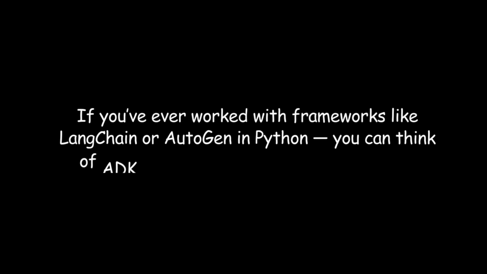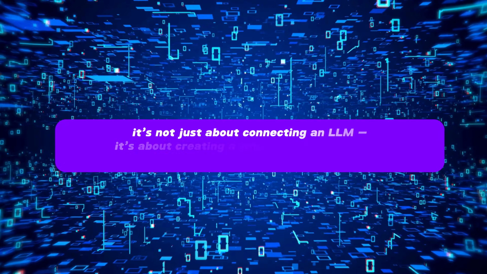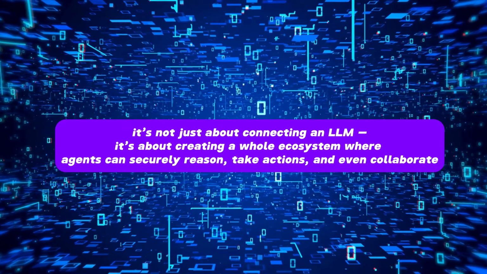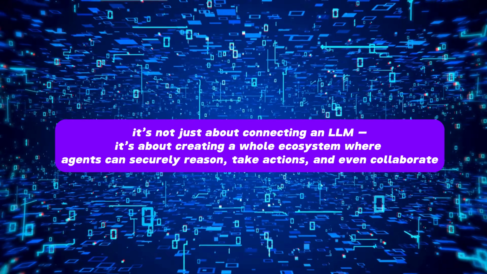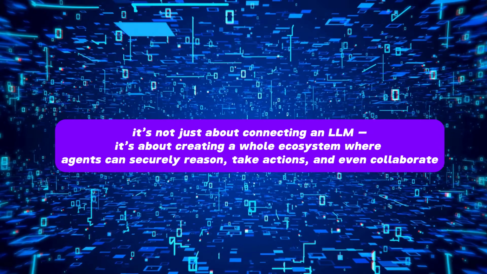If you have ever worked with frameworks like LangChain or AutoGen in Python, you can think of ADK as Google's version of that concept, but with a twist. Because here, Google isn't just providing a set of libraries, they're offering a complete framework with deep integration into Google Cloud, Vertex AI, and their Gemini models. So it's not just about connecting an LLM, it's about creating a whole ecosystem where agents can securely reason, take actions, and even collaborate.